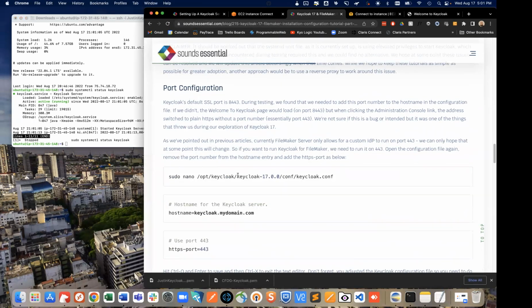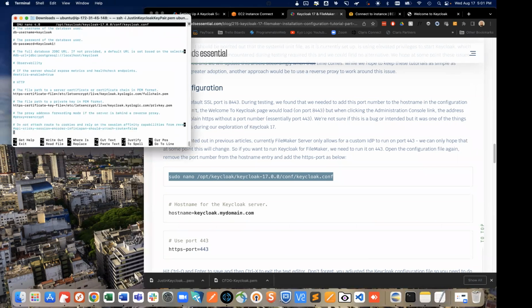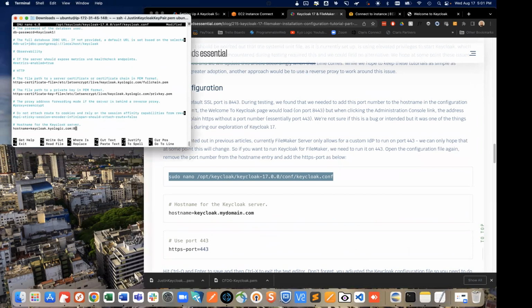Cool. So now we're just going to make a couple of small changes. Here, instead of using port 8443, we're going to use just the regular port 443, which is what will be used here.